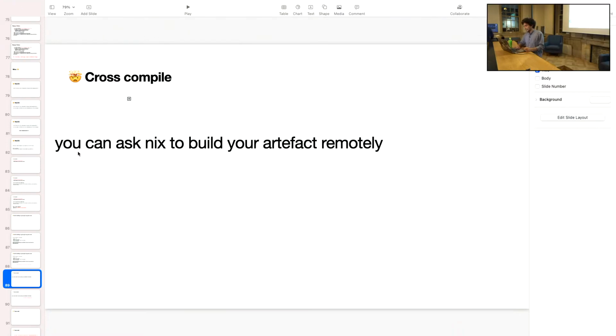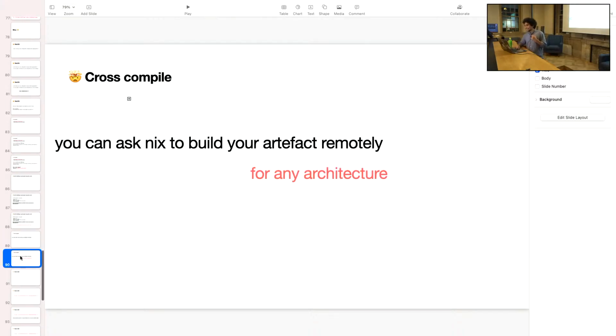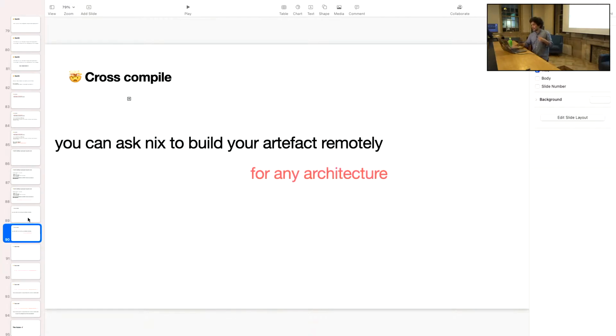So anyway, this is another different one. It goes explode. And this is like, you can ask Nix to build your artifact remotely. What? Yes, for any architecture. So what that means is that if I'm on an ARM machine like this one, I can build for other architecture if I just have a setup machine somewhere. And I don't have to do anything. It will be the exact same Nix build command. I just have to add a config file that says, you can use this machine, you can SSH to this machine that has Nix. And if it detects it is x86, then it will say, oh, I need to build this x86 thing, but I can't do it here. I'm going to do it over there and then get the artifacts here. I just think that's insane.